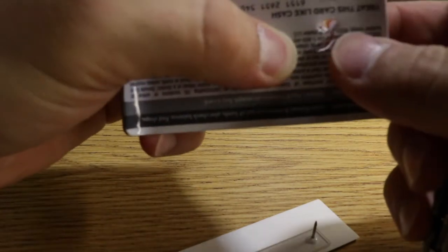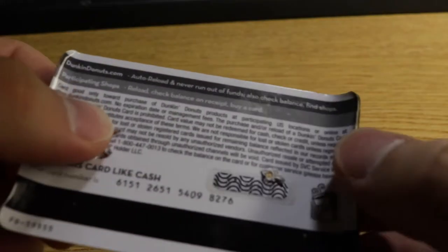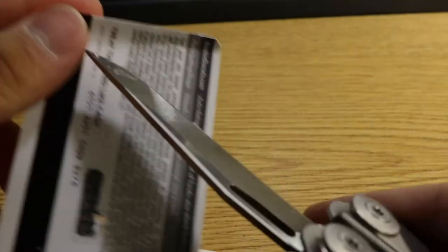Now take your trusty little knife and carve out these little holes. You'll have a little bit of material hanging off on the top part, so just cut it off. Then you should have one nice hole. The other one I kind of just janked up, but once you get these holes lined up and all that stuff you're ready for the next step.